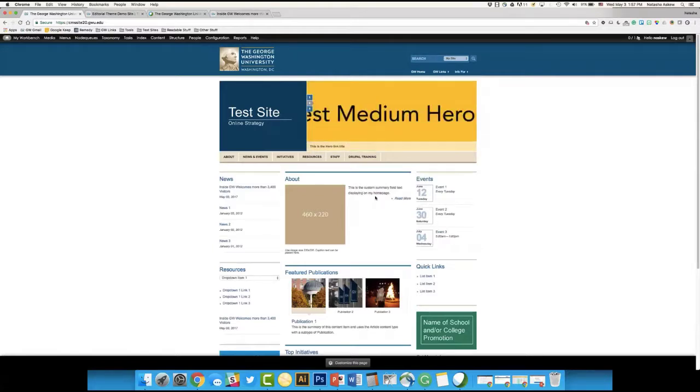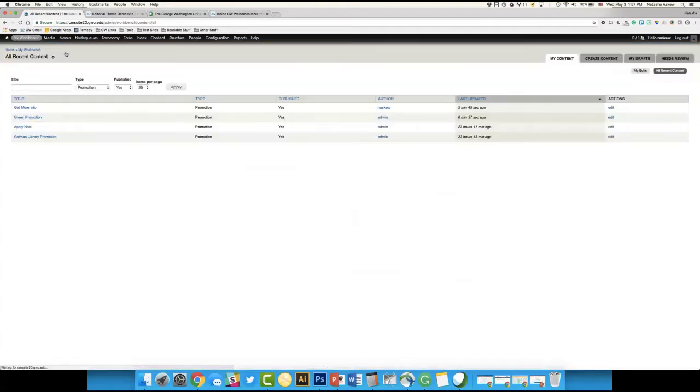And the last task that I'm going to do here in the standard site before we move into editorial is to show you how you can add or remove a banner from your hero content set. So I'm going to go to my workbench, my content, and all recent content, and I'm going to filter my list by content set.